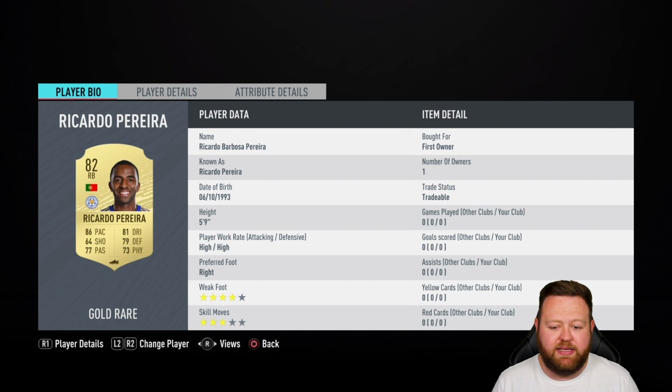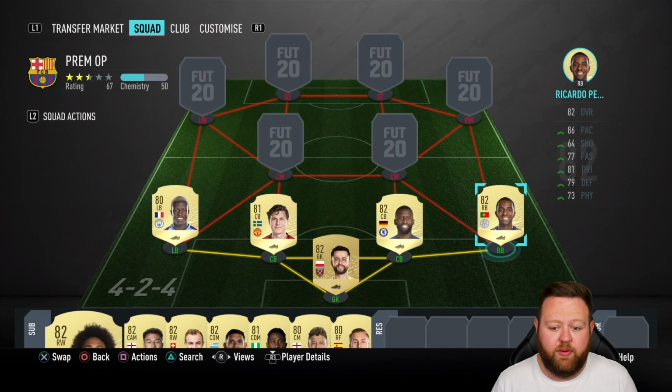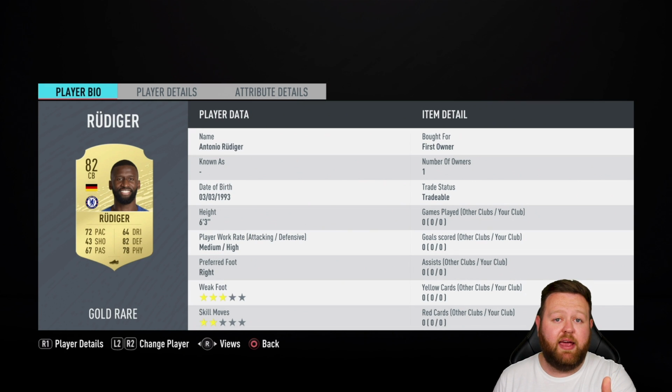5'9", 86 pace, 81 dribbling, good defending, and actually passing and physical aren't too bad for a fullback too. He's higher rated than I thought he was going to be, so I think he's going to be a decent player to use. We then got Antonio Rüdiger.